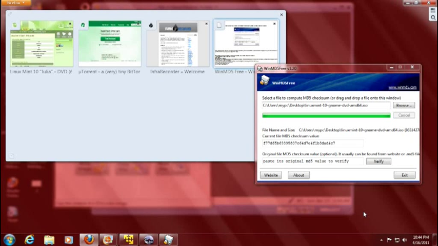This is part 2 of a 3-part series of the complete Linux Mint install guide tutorial designed for Windows users who would like to try a Linux operating system, in this case Linux Mint 10 Julia GNOME edition, and how to safely install it alongside your Windows operating system. Like I said, this is part 2 of a 3-part series.